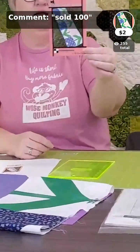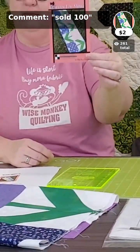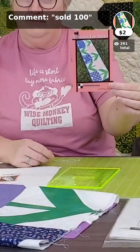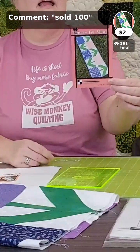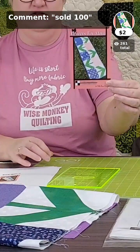Okay. So this is, let me go through what we have this morning. So this is the pattern that we're making from Villa Rosa called Flowers for Mom. Can you hold it down just a little bit? There you go. And it makes a table runner that's 16 inches by 50 inches.